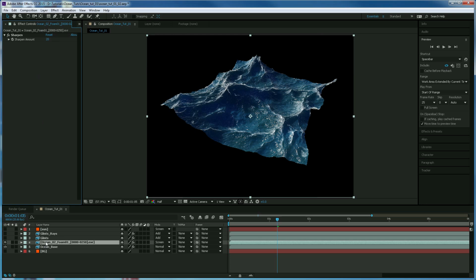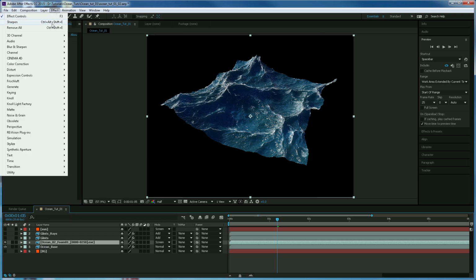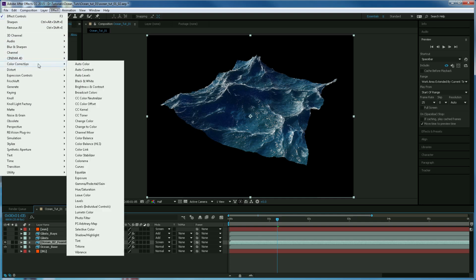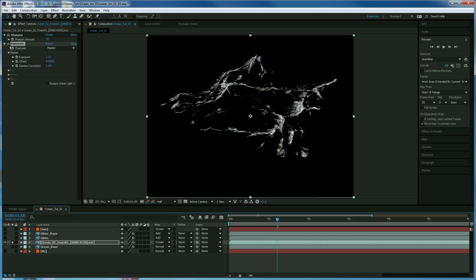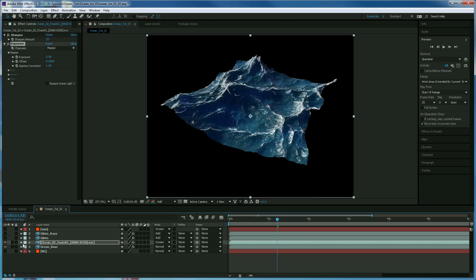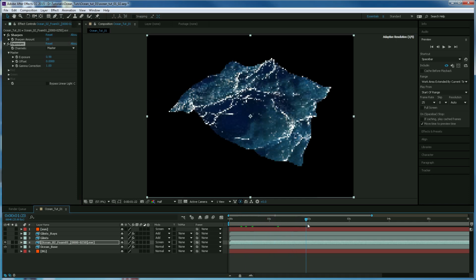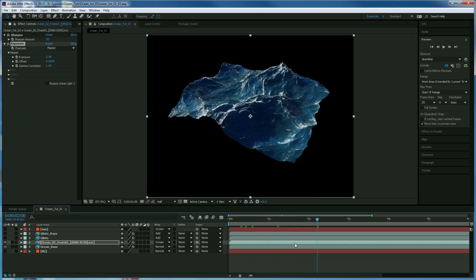And then I'm going to add another effect. And I think I'm just going to add an exposure effect, so color correction exposure. And I'm just going to bring this exposure up slightly to make it a little bit more prominent. It's brightening up that foam. All right, so I'll just solo it so we can see what's happening. So this is without the exposure. I'm just brightening it up a wee bit. Maybe not that much, just a bit. All right, so now we have our foam layer, our first foam layer, which is looking good.